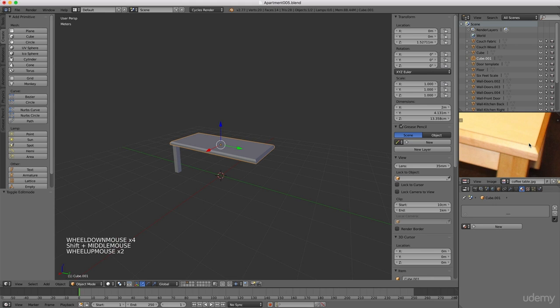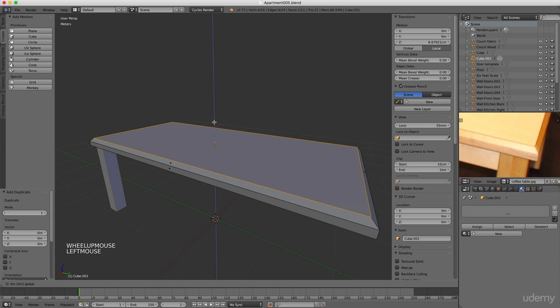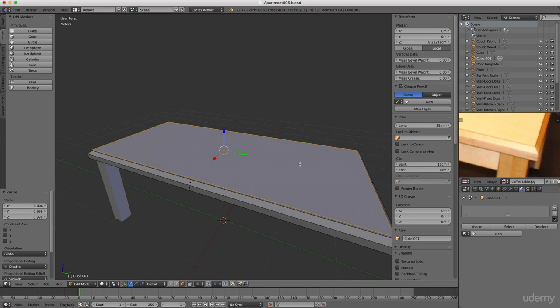Now we need a little piece on the top. There's just this little extra piece right up here. That's that Formica bit that we're going to have a new material for. So I'll just select this one face. I'll duplicate it with Shift D, hit enter, and now I'm going to drag up just a little bit. There it is. I'm going to scale it in just a hair. There we go. And then I can press E to extrude and extrude on down.